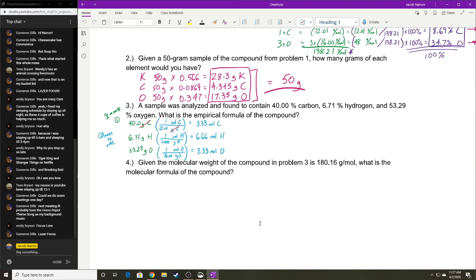Now that we have this, let's go to step number 3. I'm writing them over here to the side. This is all coming from that poem: percent to mass, mass to mole, divide by small, and then step number 4 is multiply till whole, which I don't think we're going to have to do here. So divide by small. My smallest number is 3.33, so I'm dividing all of these by 3.33. If you want a better explanation of this, I recommend you watch the beginning of the video where I talk about the Bellwork and go over that in some detail. So we end up getting 1, 2, and 1.